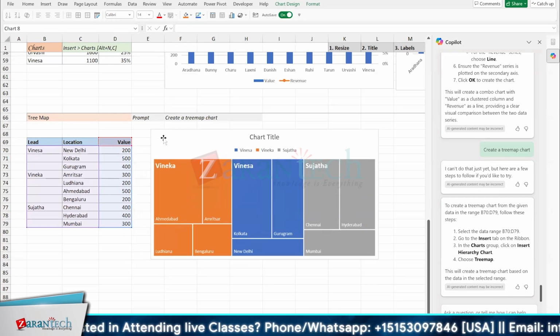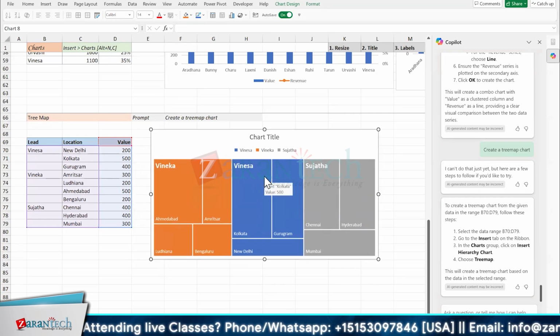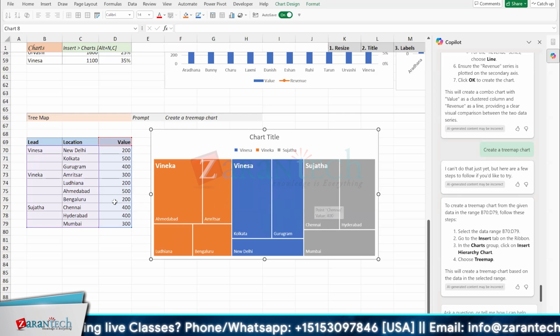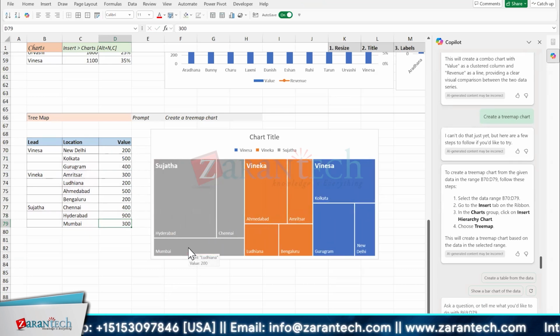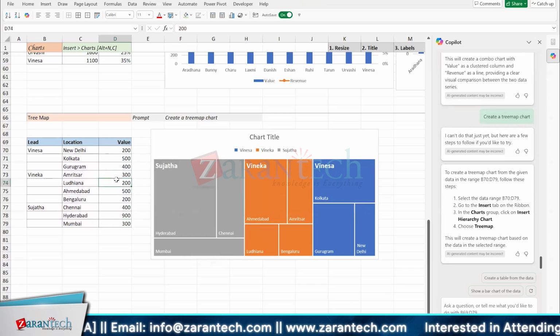So the important part is I can really have my leaders over here or the dealers over here, for example. And then if I make a change here, for example, make it 900, this Hyderabad goes beyond that. Press enter and the entire set goes over here like this. So I can see my dealership instance play over here. I can't get that from Copilot, but I can get it from here. So that's a good example of a hierarchy chart available there with the tree map available there, showing us a good comparison there.